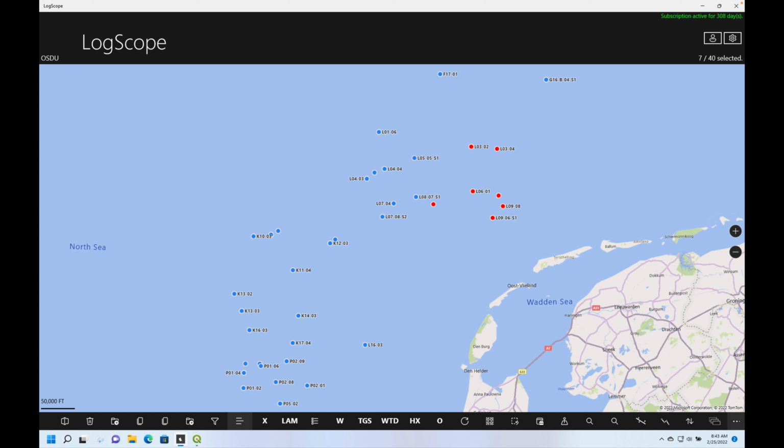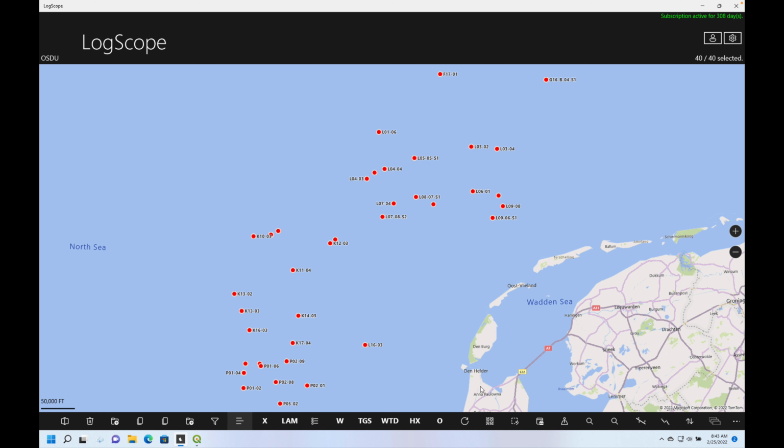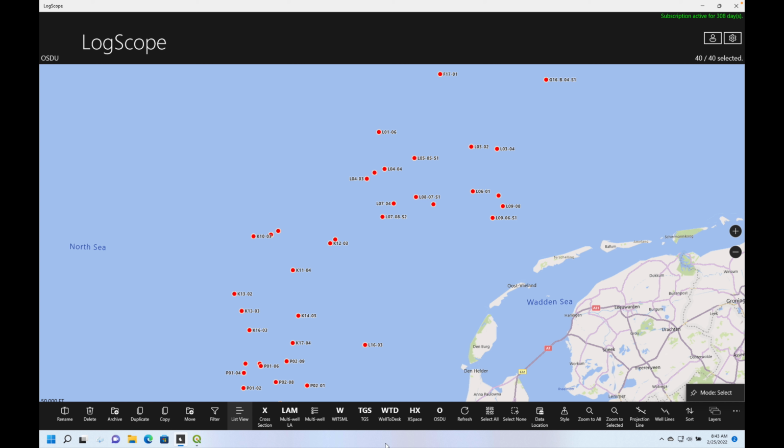Or alternately, I can use this select all feature down here and select all the wells, which is what I'm going to do.